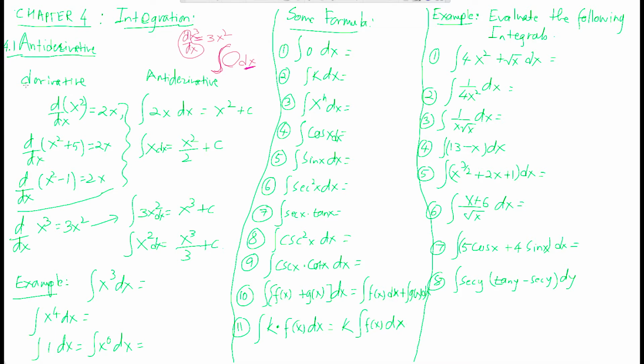The derivative of x squared is written d over dx of x squared, because this is the notation for the derivative, d over dx. You cannot cancel d and d. So the derivative of x squared is 2x. What we can say is the antiderivative of 2x must be x squared. It's just the opposite, okay? The antiderivative is the opposite.